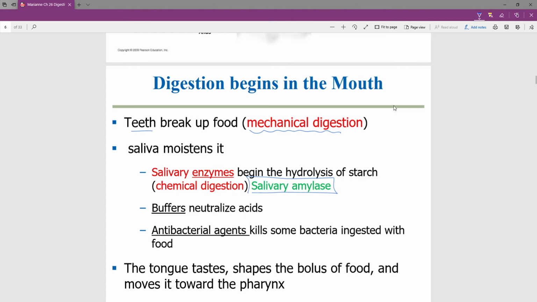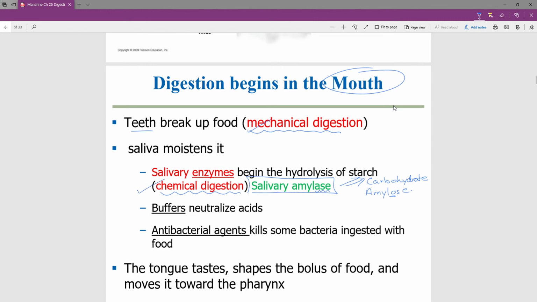It's salivary because it's produced by the salivary glands, and it's in the saliva, and it's amylase because it breaks down amylose, which is a starch. So the substrate for salivary amylase would be starch, or you could think of it as a carbohydrate. There is a correlation between the name of enzymes and the name of their substrate, in that amylase breaks down amylose. Just like you might have heard of the enzyme lactase, breaking down the milk sugar lactose, same idea. So this is the beginning of chemical digestion. In the mouth, we have both mechanical digestion and chemical digestion happening.